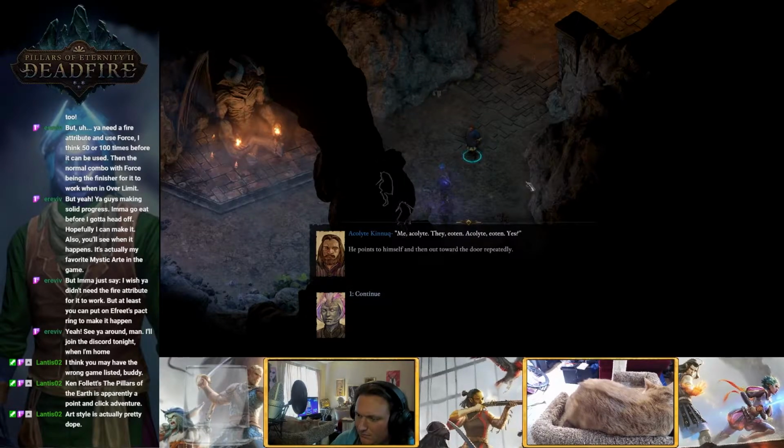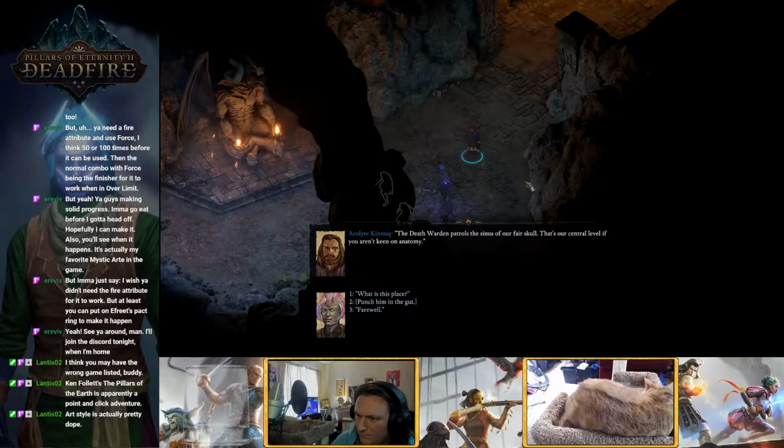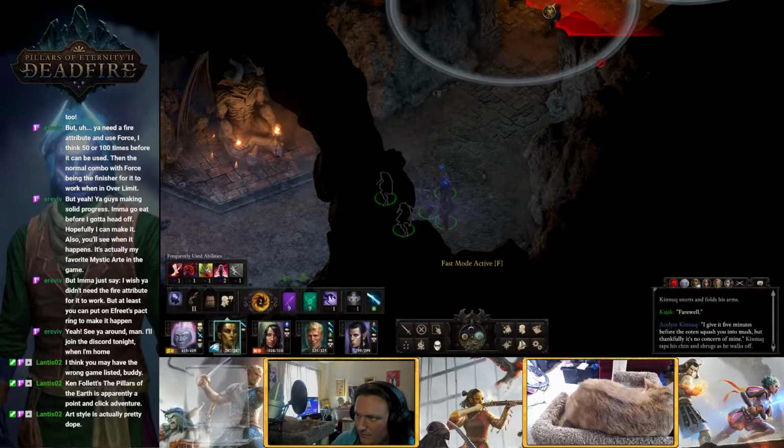Me acolyte, they Aeton. Acolyte, Aeton. Frankly, we could use a good culling of the staff around here. The Death Warden patrols the sinus of our fair skull. That's our central level if you aren't keen on it. I give it 5 minutes before the Aetons squash you in.